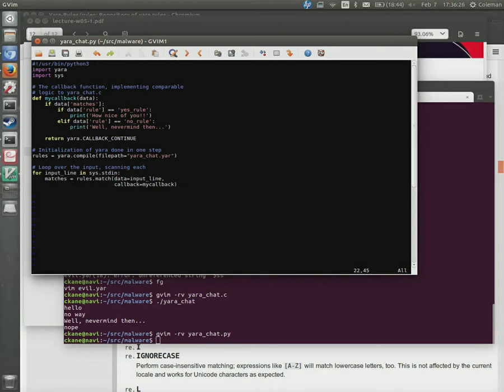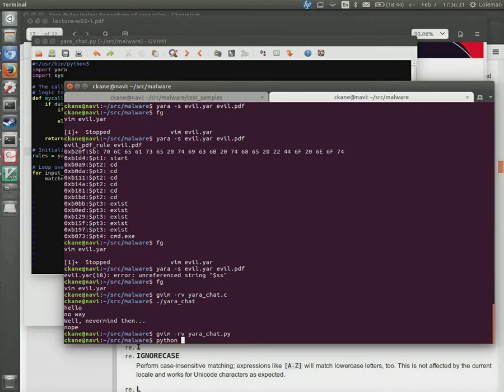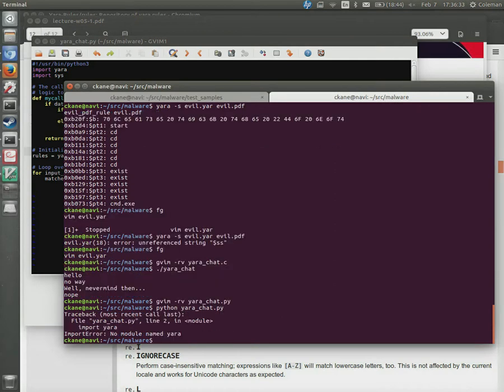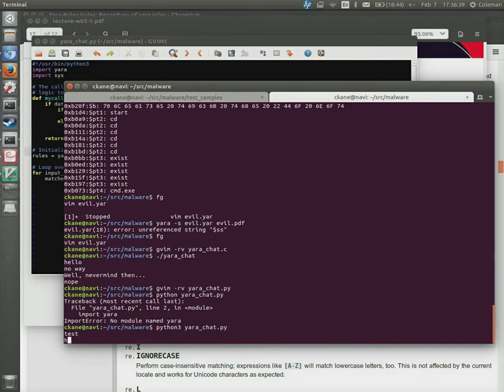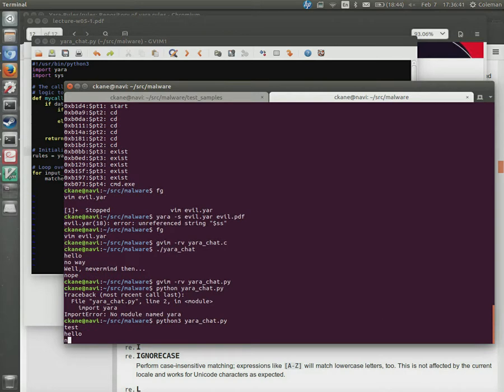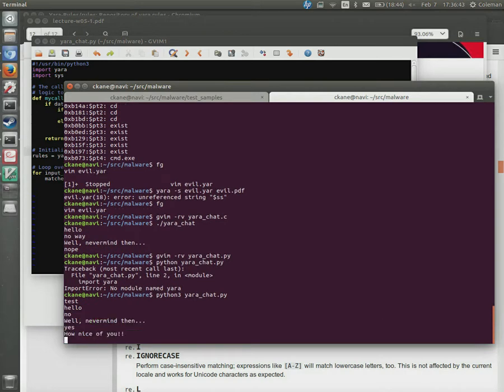So I'm still doing basically the same thing, I'm just doing it in Python now. Oh, sorry, wrong version of Python. So there you go, and then you can exit.